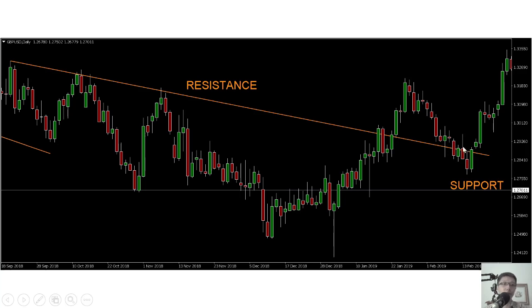But after one push, two push, and then buyers come in. In this candle, we can see that this candle closed above this resistance area and then once again closed here, and then closed here. At this level, we can see that this downtrend is over. We can start to buy here, and put your stop loss below this trend line.